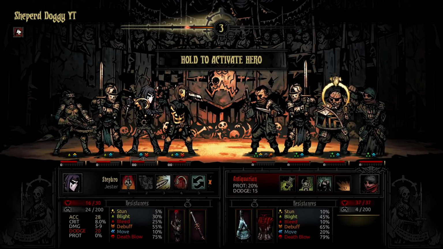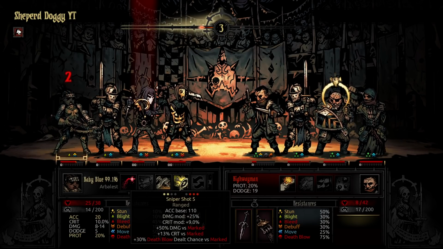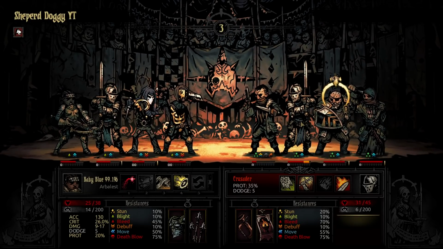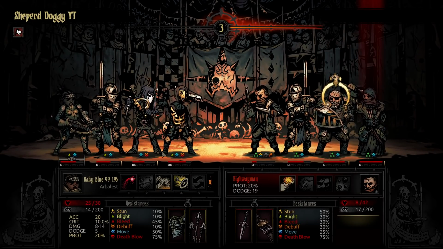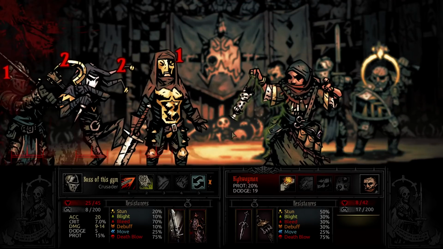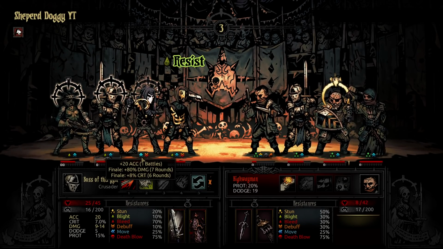Should I just drop the immediate finale? No, maybe not immediately. Let's drop a sniper shot here first, do some damage. Ah, that's an 11, that's barely anything, honestly. After that, we're just gonna drop a finale on the Highwayman, and then we're gonna go for a stun on the Crusader, and I feel like this is still good for us. Even though we failed to get a kill with the Dig Stab, this should still be fine.